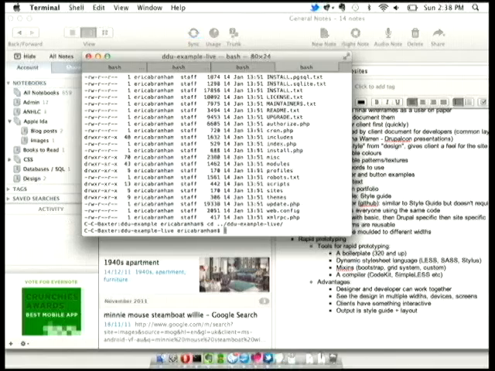So Drush is a really useful tool for just kind of quickly doing a lot of the admin tasks that you would normally have to navigate through the admin interface. It's a bit tricky to set up, but if you maybe grab a more senior developer, they can help you with setting that up, like Simon did for me about a year ago.